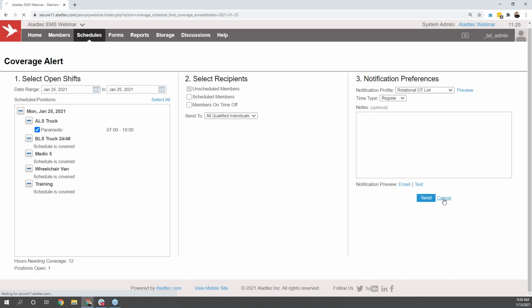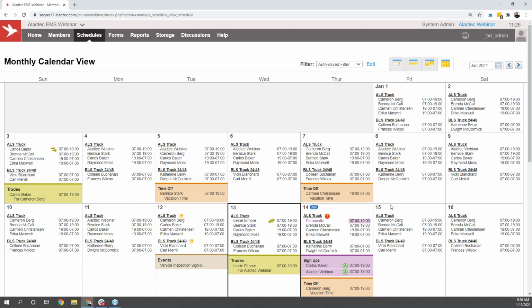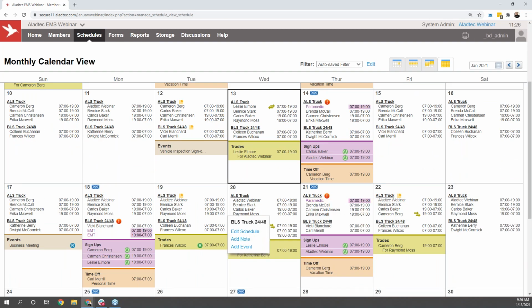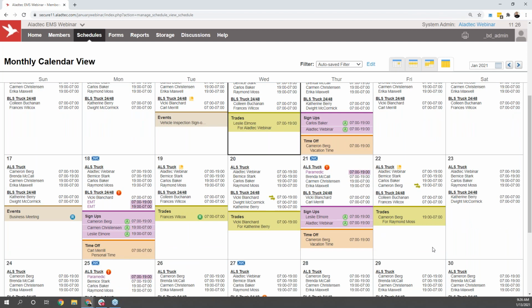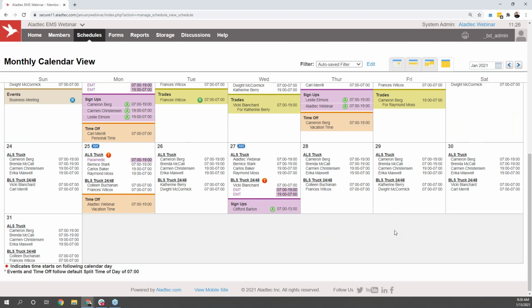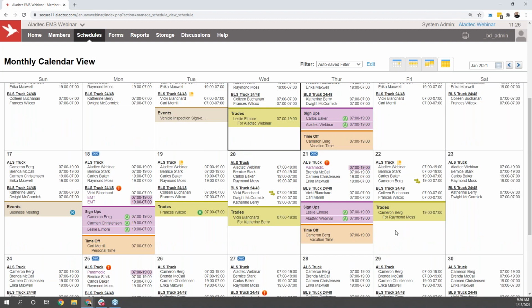So once those alerts are sent out and people have signed up requesting to fill the shift, if you do choose the option to send it out to everybody at once, you might get something showing up like we see here with all those pending requests. The system is automatically going to show those signups in the order of first come, first serve. So I know here that Cameron signed up before Carmen, who signed up before Leslie.